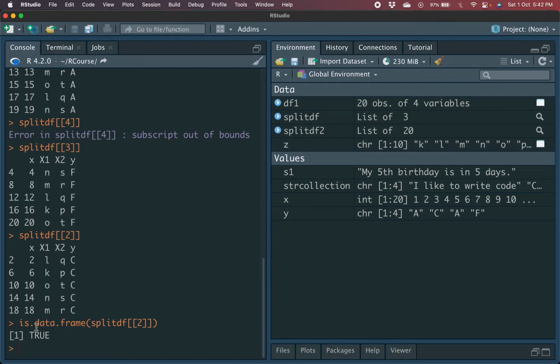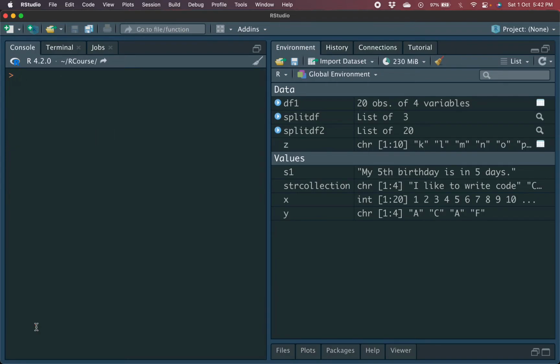So now let's say we wanted to make 2 data frames, so let's call this df2.